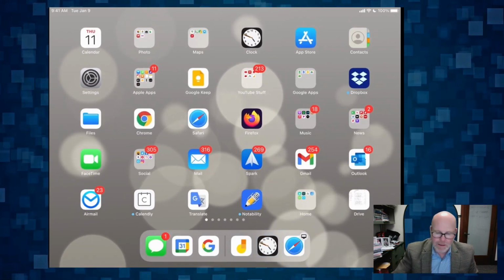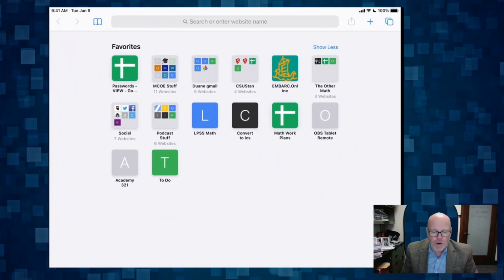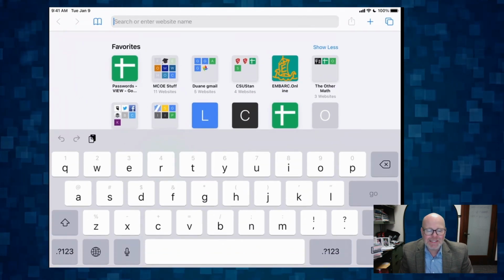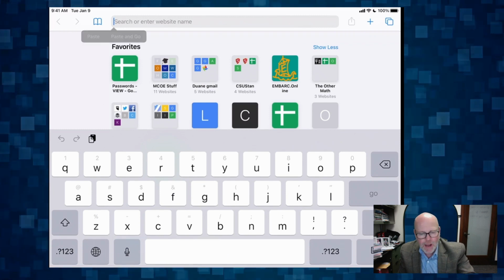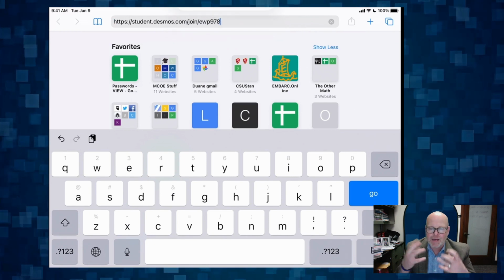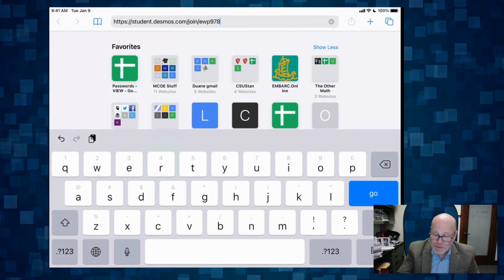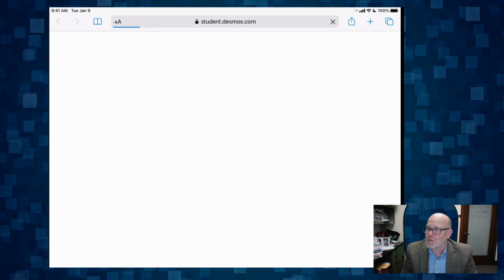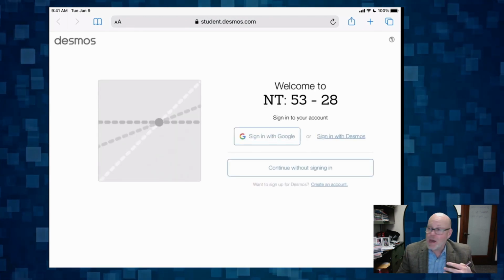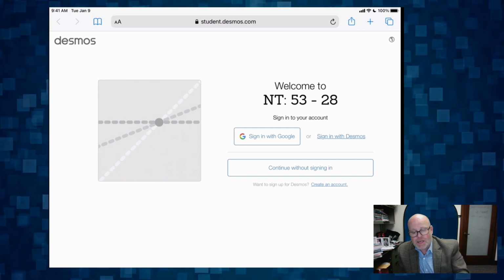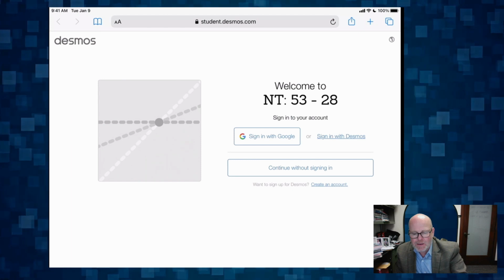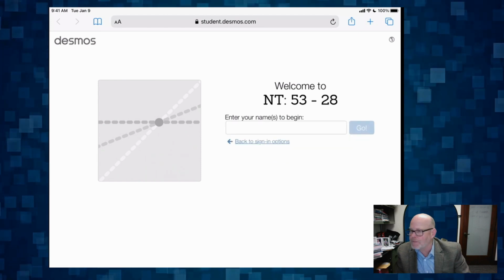I'm going to click on the Safari, and I'm going to go in the browser, and somehow magically, I don't know how it does it, it has copied that code, even though I was on the computer. And I'm going to click go on my iPad, and I am not going to sign in with Google. Rather, I'm going to click that button that says continue without signing in, right down there.